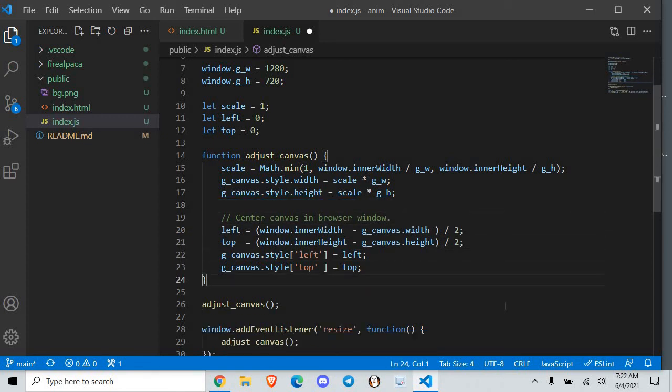You can also use this array-like syntax to access the properties in a JavaScript object. So style has a property named left, has a property named top. And that's equivalent to using the dot operator.